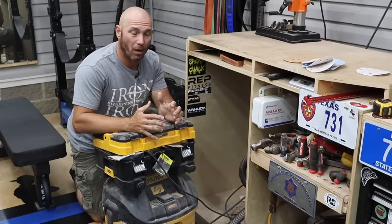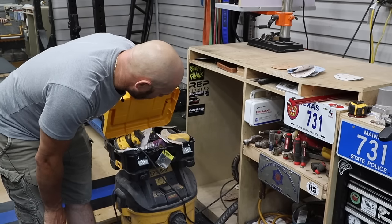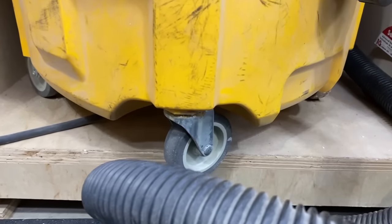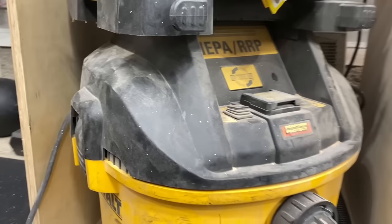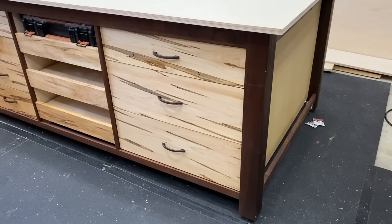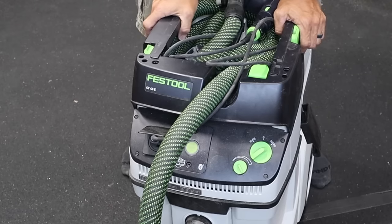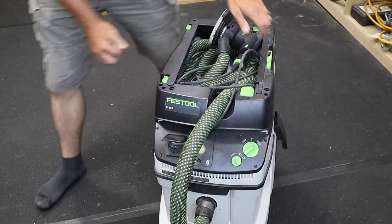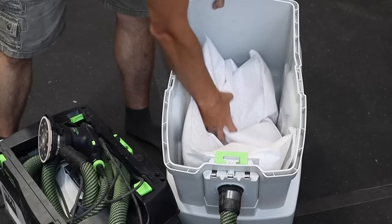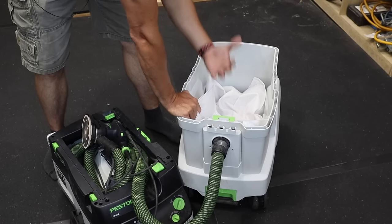This DeWalt is so frustrating — over the years I've tumped it over more times than I can count. It's just so top heavy and falls over so easy. The wheels don't roll well either — it's kind of unruly. I've literally sanded dozens of hours with the Festool in three months. I built my whole workbench, built desks, cutting boards, dozens of items, and sanded exclusively with this setup. I've only opened the dust extractor once in three months to see where the bag was at. The bag is about a quarter full, and even shaking the bag you're not getting any dust flying out — it's totally contained. It's really safe.